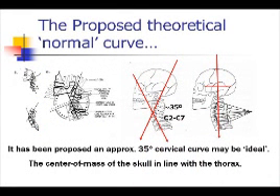A proposed theoretical normal curvature has been suggested to be approximately 30 to 35 degrees. Certainly the debate is not over, but we go from a general assumption of about 35 degrees, and we measure that from the C2 to the C7 vertebral bodies. Also, the center of mass of the skull is aligned down through about the T1 to T2 vertebral level.